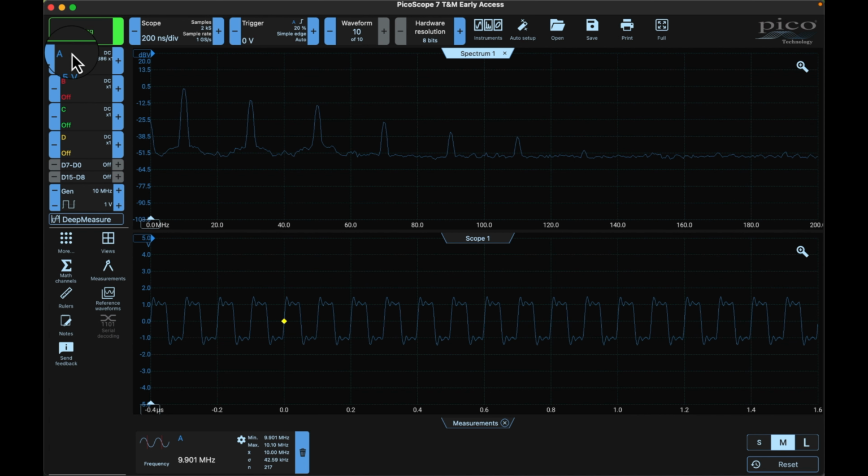So that's 8 bits, but I'll leave it at 8 bits for right now. Over here on the left, I have channel A through D, but I'm only using channel A, so the other channels are turned off. Here's my digital stuff. Those are all turned off. And here's my generator. It's set at 10 meg, 1 volt. So if I come down here at the bottom of the screen and look at the scope window, I can see this 0 to 1, 0 to -1. I'm not using the full screen here. I could zoom in on that if I wanted, but this is good enough for what we're doing. And you see it ringing a little bit. That's probably because of that 10 meg, the impedance mismatch. So it's causing a little bit of a problem there.